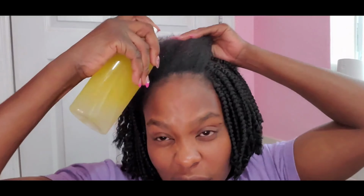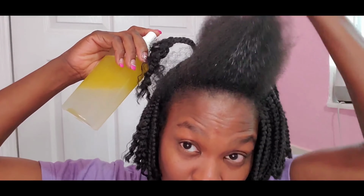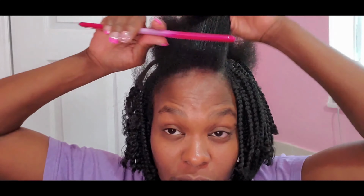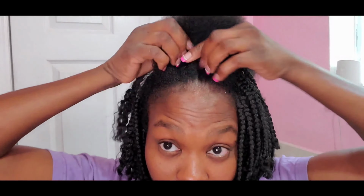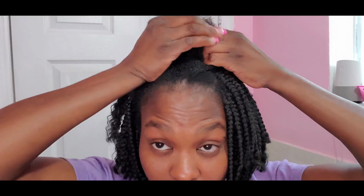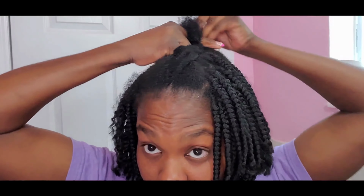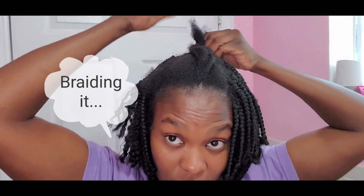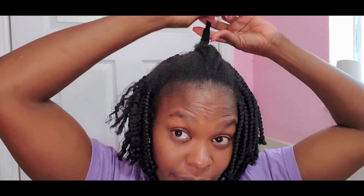Now I'm going to go ahead and spritz it some more. But this actually makes my hair super soft because I sprayed it before I started to unbraid my hair. The hair is super, super soft. Oh, it's starting. You know what? I'm not gonna detangle right now. I'm just separating it. And then I can continue to unbraid.